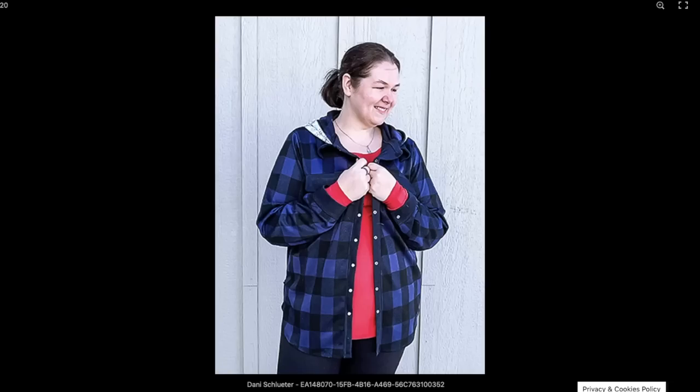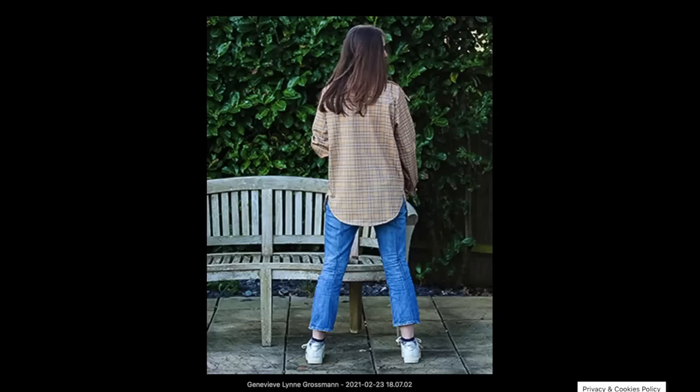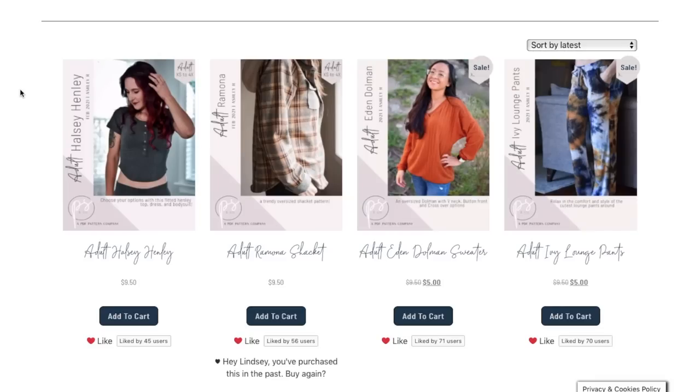Not really meant for knits, I don't think. Yeah, perfect. This is a shacket to a T. So that's fun. I don't think we see a lot of patterns called shacket. We see a lot of oversized shirts and oversized button downs, but no one's really calling it a shacket, which is what makes me think that this brand, more than some of the others, is really hyper-focused on what the trends are in fashion, even in ready-to-wear, and really leaning into that. The fact that they call this a shacket means they're paying attention.